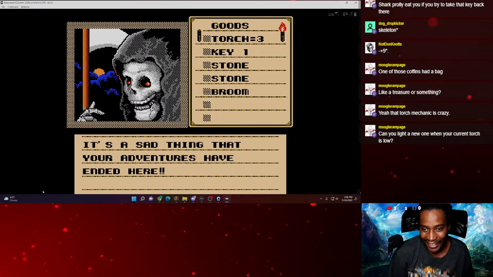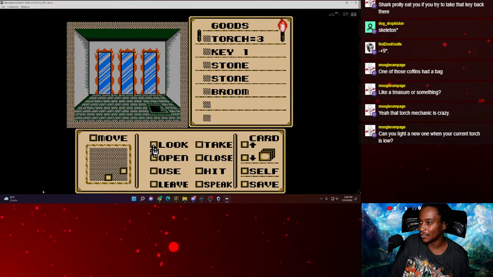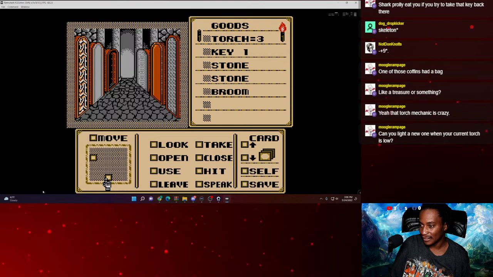Light a new one when your current torch is low. How do I know it's low? The whole time it looks lit up, dude. All right, so let's open the one with the mummy.